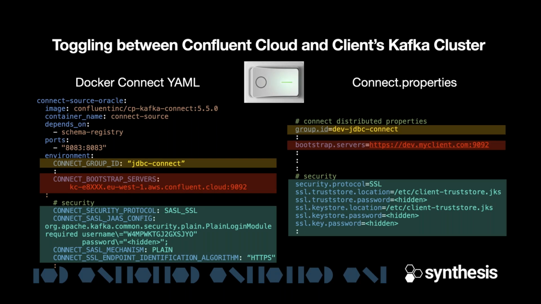This is obviously Connect. There are a couple of areas where we have to change, maybe KSQLDB configuration. Any of the components have some sort of configuration which you have to translate, but it's not a complex story.